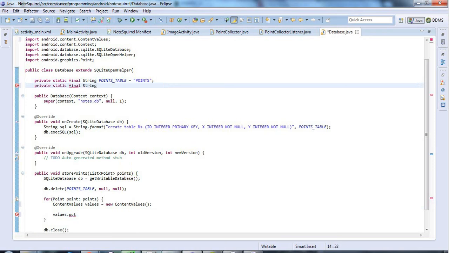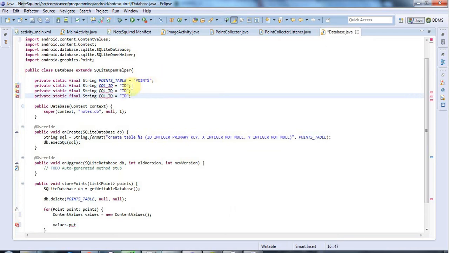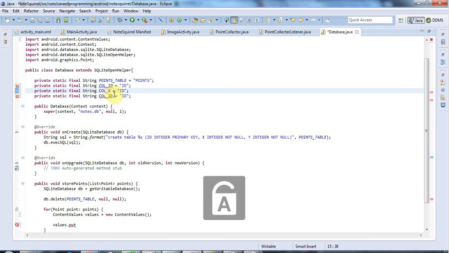So let's say private static final string key ID, or I could say ID column or col ID, something like that, equals ID. And let's just copy that and paste in a couple more, because I want to have column X and also column Y, because those are the names of my columns.